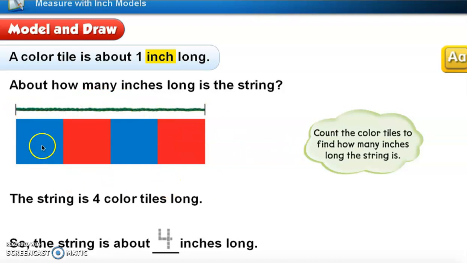If you count with me, you'll notice that 1, 2, 3, 4 tiles are here to measure that string. So if each color tile is 1 inch long and we use 4 color tiles, then the string is about 4 inches long.